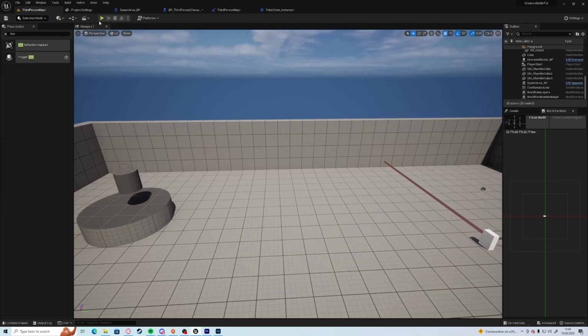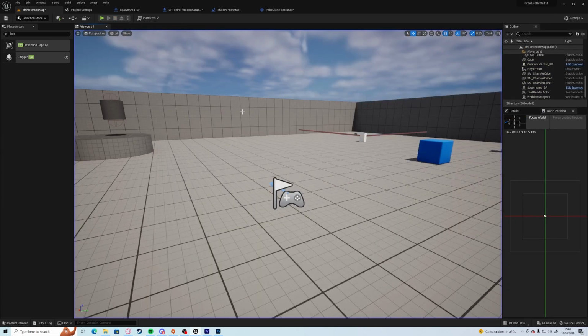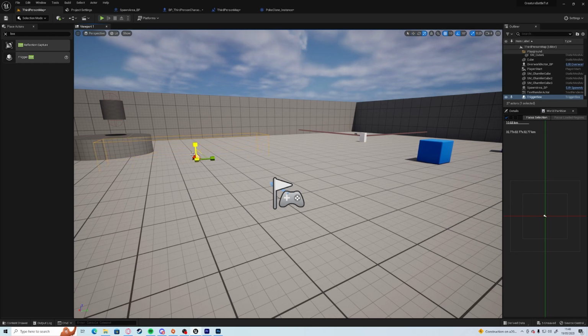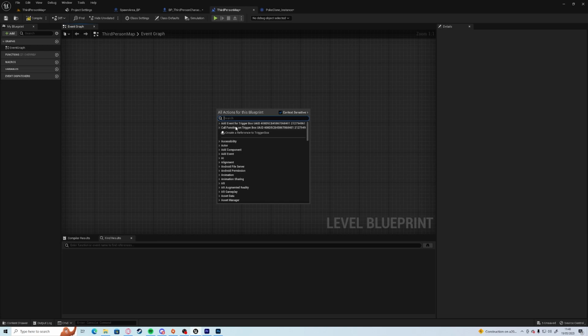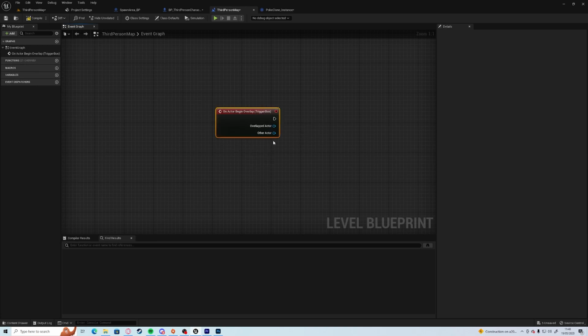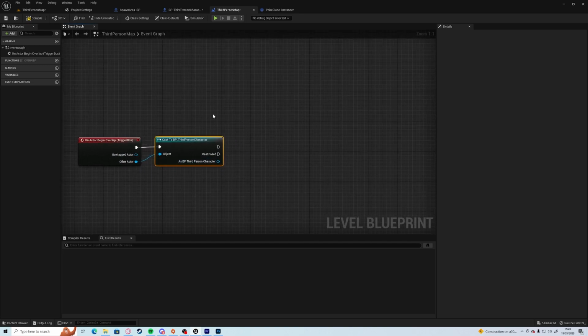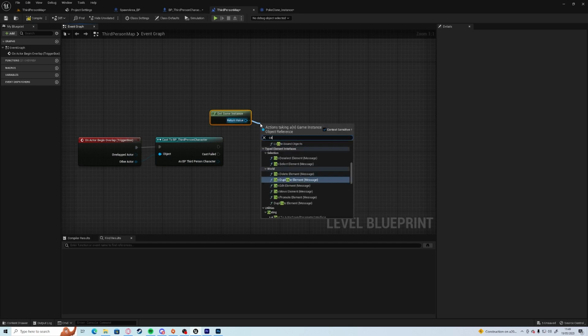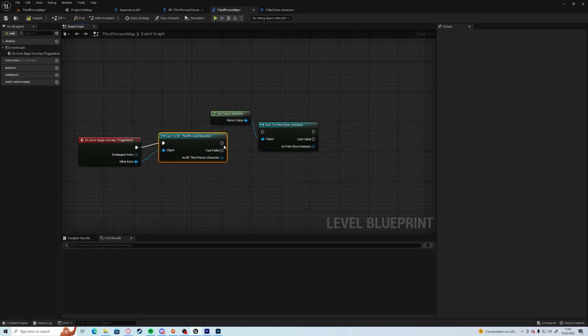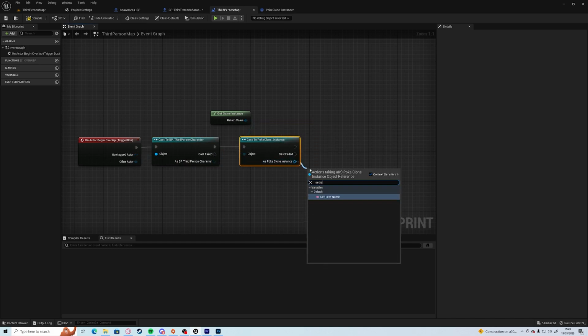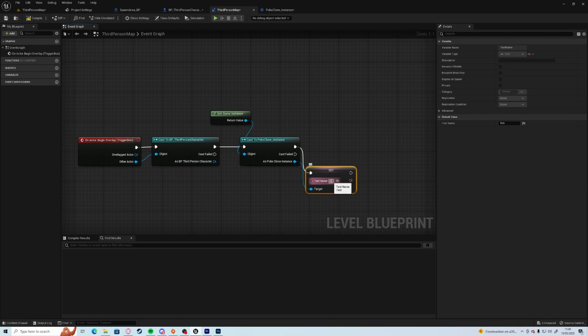Okay, so now to prove it works, we've got Bob. If it's the third person character, then we get game instance, cast to PokeClone, and then set test name back to Richard.